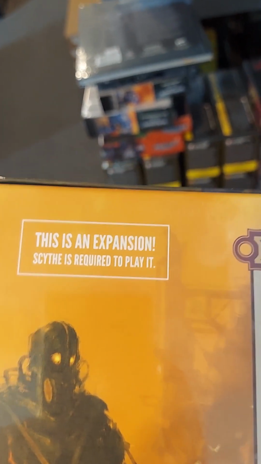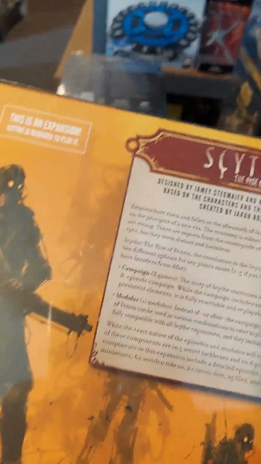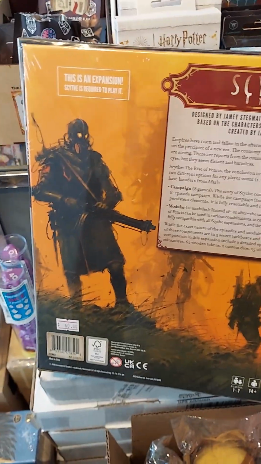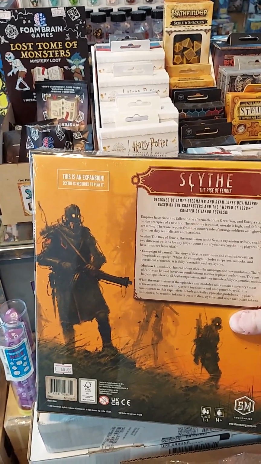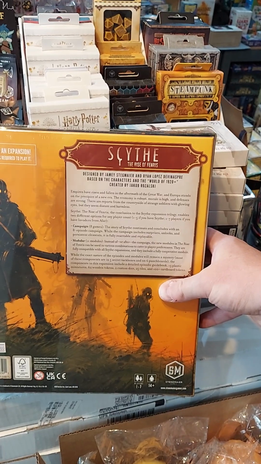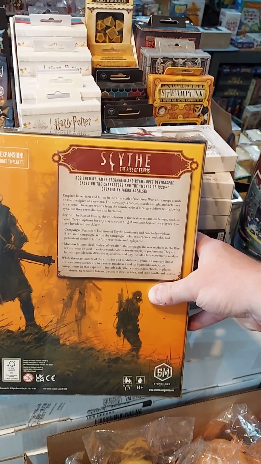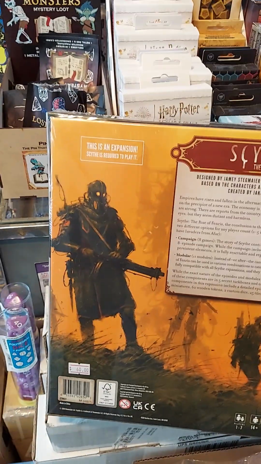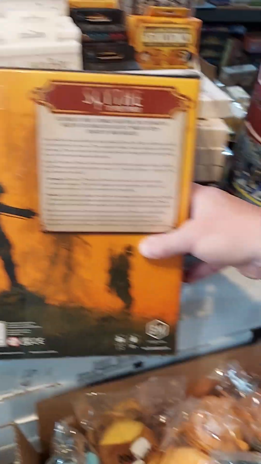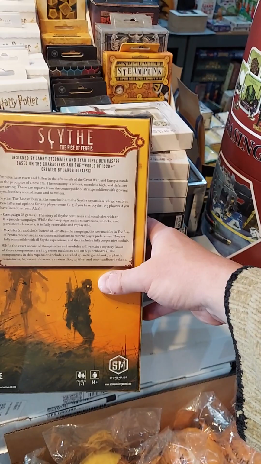Again, an expansion requires Scythe to play. Empires have risen and fallen in the aftermath of the Great War, and Europa stands on the precipice of a new era. The economy is robust, morale is high, defenses are strong. There are reports from the countryside of strange soldiers with glowing eyes, but they seem distant and harmless. I don't know about harmless. Scythe, the Rise of Fenris.